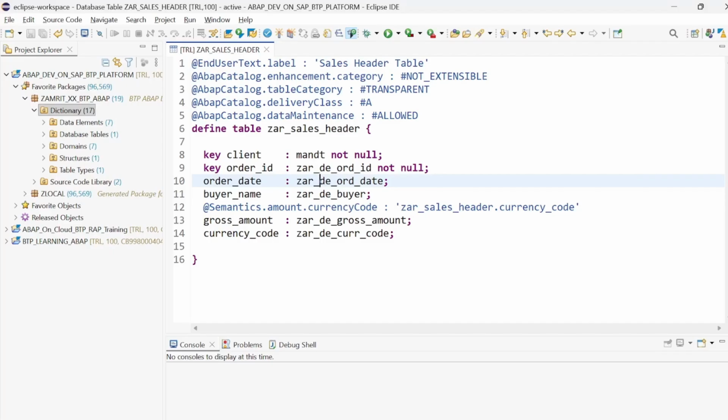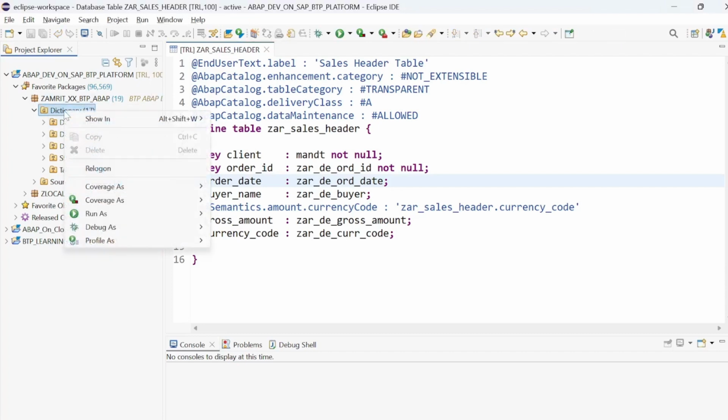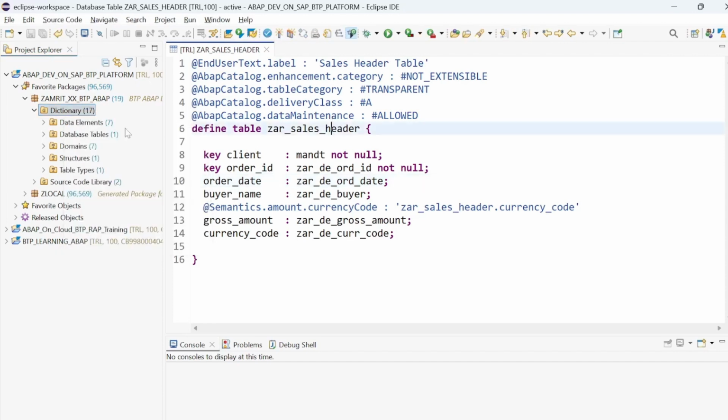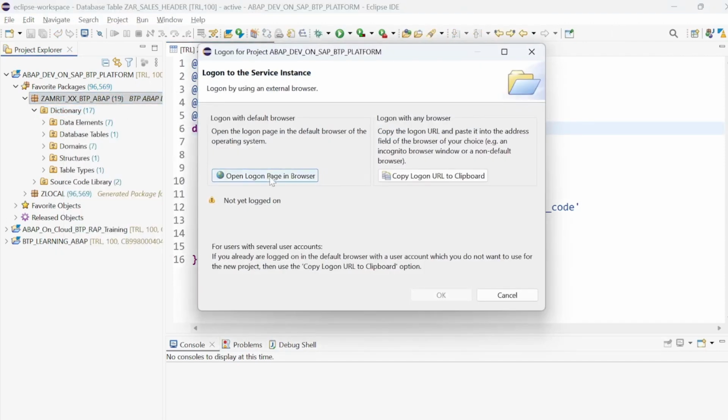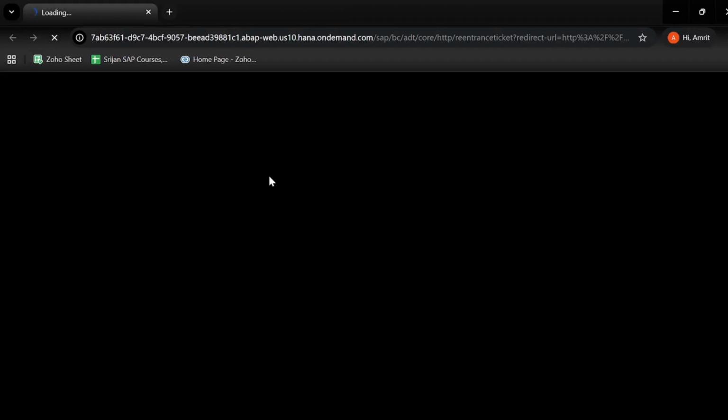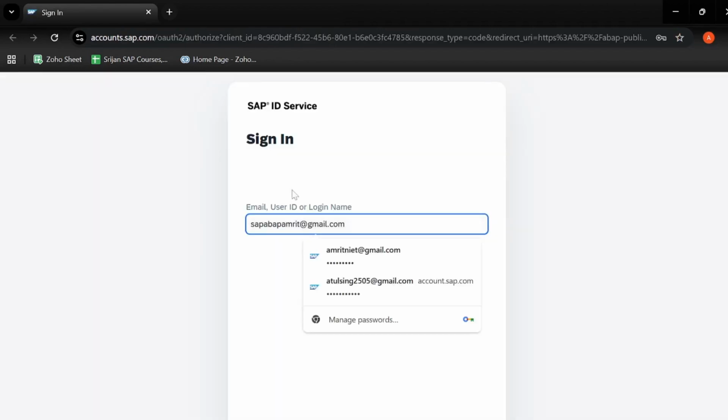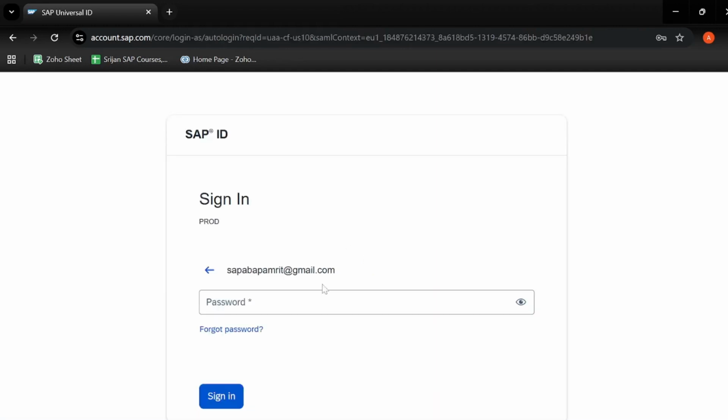So there is my Eclipse. This is what we have created earlier. Let me check. It would have been logged out, I believe. Yeah, I will log in and pass our credentials here.